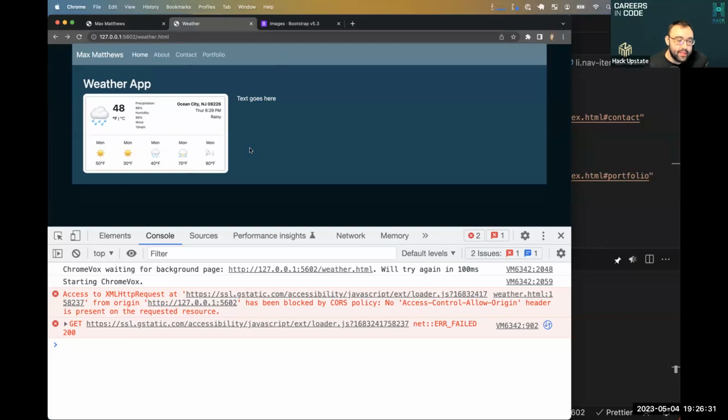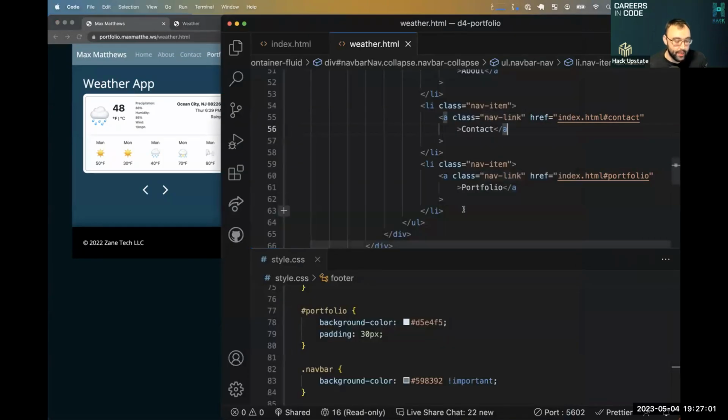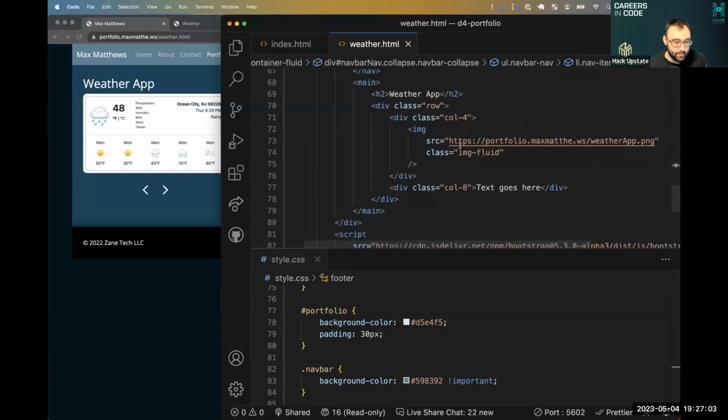So I'm pretty happy with everything showing up here. I'm coming back over to my site and taking a look, and it looks like we've got a div up here, but I don't necessarily need a column for that, right? I don't need a row because I don't have any columns. I'm just going down the page. But right here, I do need columns for the left and right sides. So I am going to get my summary working first, and then I'm going to tackle a row for these two columns.